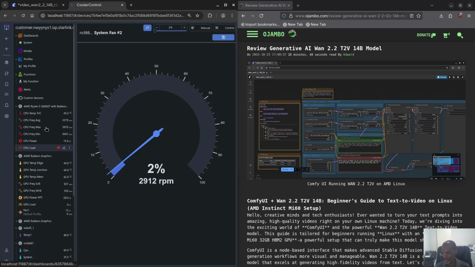I don't need to watch the CPU temperatures, but it gives me an indicator if it's running on the CPU or the GPU. So I leave that open, but the one I'm focused on is this one. This is the dedicated graphics, and this is the integrated graphics. I don't care about the integrated graphics. I mean, I do, because that's how I'm hooking up the monitors. But when it comes to generating AI, it's the dedicated GPU here. I know it's not in use because that's the idle temperature. Can I drop this down to 1%? Sure, I could, and the temperature will rise a little bit, but this is fine. It's quiet enough, and I'm happy with that.